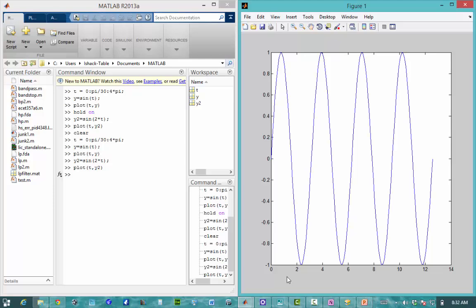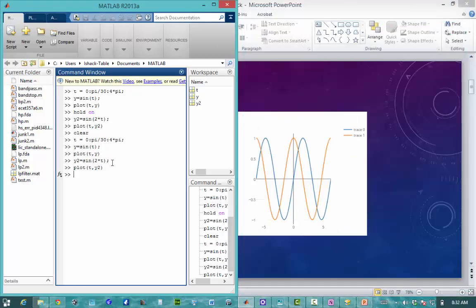So in this particular case, I could go back to my slides here, close this, and clear everything. I can say t is equal to 0, comma pi divided by 30, 2 times pi. We'll just do one cycle. We can say y is equal to 3 times sine 2 times t.